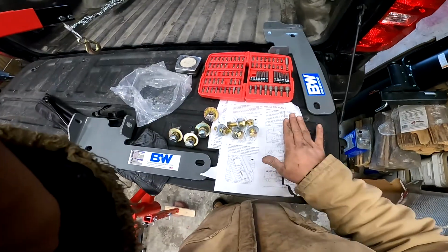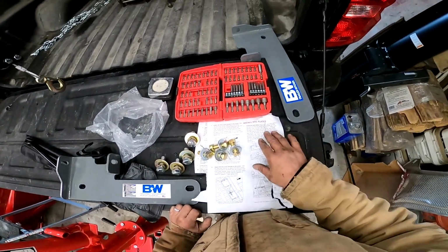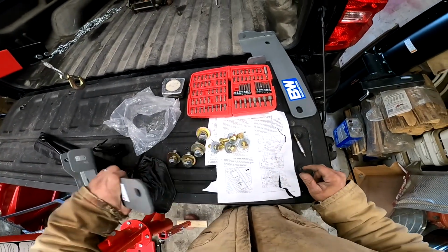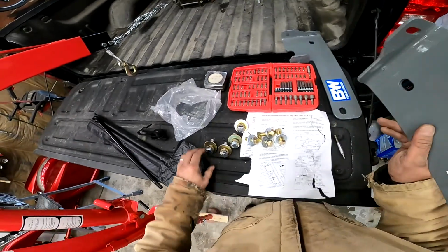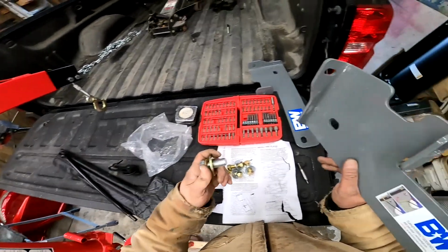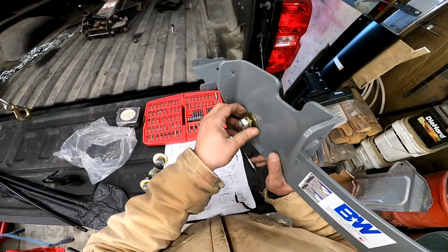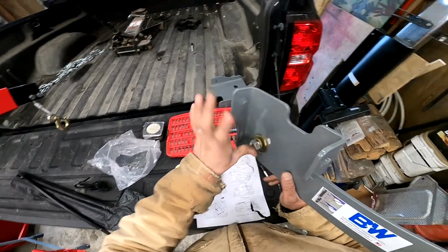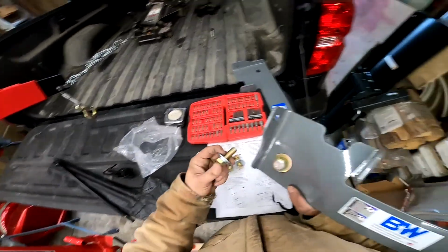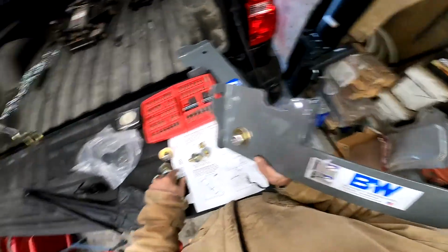All right, next step, install the side plates. So we want to place each side plate against the frame, so the flanges are between the front and rear cross member. 5/8 lock washers and 5/8 flat washers go on these 16mm bolts that will go into existing holes on the frame, so those will be easy to find. And on each side, the aft side, you will get the one with no nut, because that's the threaded one. The forward one, you get the one with one nut.